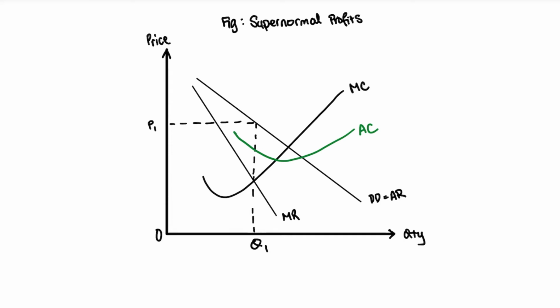So, now likewise, let's find the point where the AC curve intersects your profit maximizing output. We have this part over here known as our cost. This is the average cost that we're incurring at the profit maximizing output, and this shaded area is basically our supernormal profits, right? The difference between your P1 and C1, this entire area over here, all the way to your Q1. So these are supernormal profits, and therefore, as we can see, your price is now more than your cost. This basically means that the average revenue you're earning is more than the average cost per unit good sold. So this is a good thing for us, right? We're earning more profits.